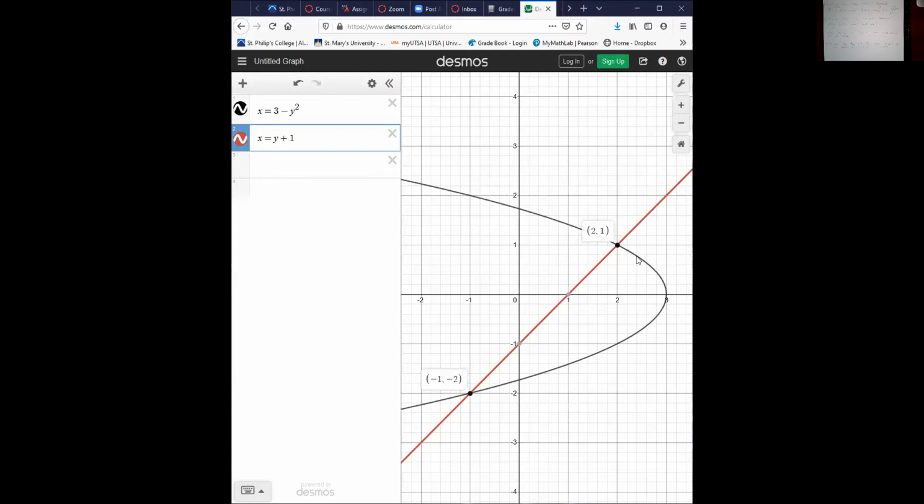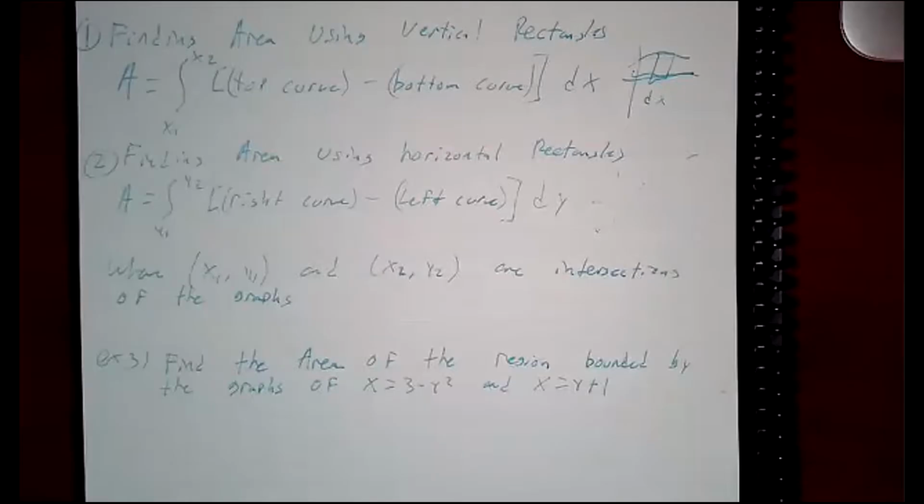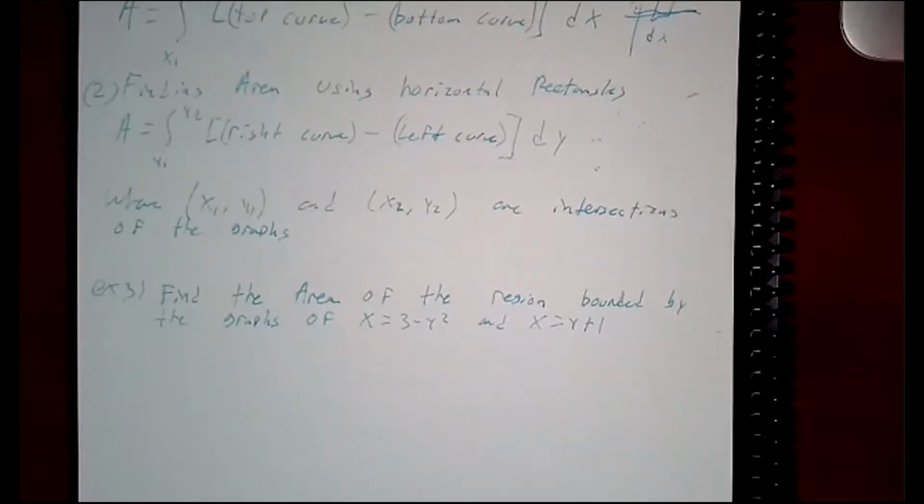So I hit right function, right function, all the way down. It doesn't change. You see how right and left is going to be better? So you need to be able to identify, when do I do dx, when do I do dy? When is it horizontal? When is it vertical? Looking at that graph, you should be able to see that that is a horizontal kind of question.